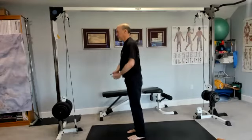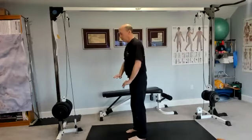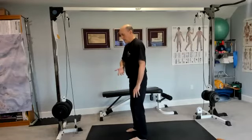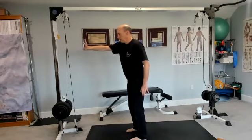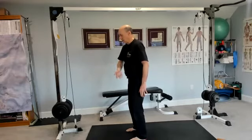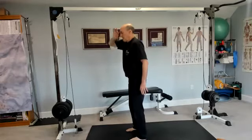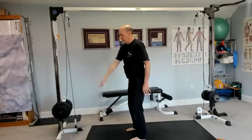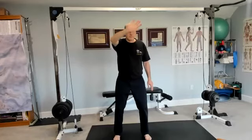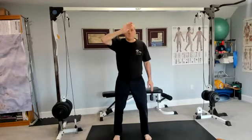One more time. Good. Starting just with your left hand, come up the center line of the body, turn palm out and push out. We're forming a big circle here as the hand rotates and spirals. We breathe in as it comes up, pause, breathe out as it goes out and down. One more time, and then we're going to switch hands.